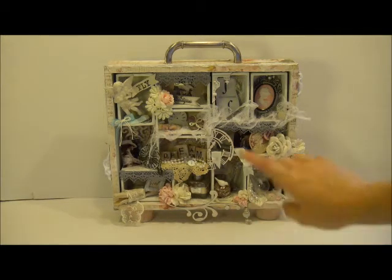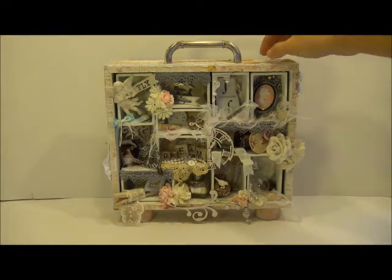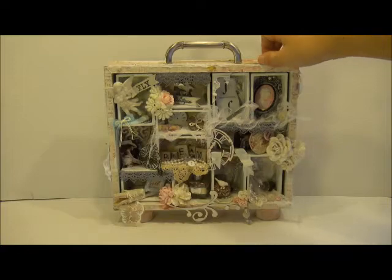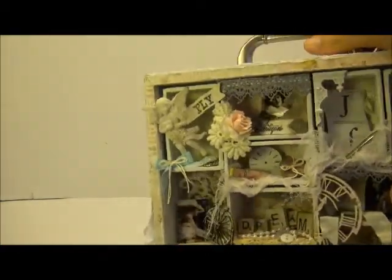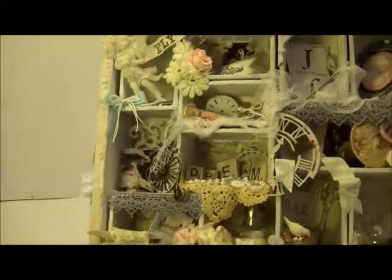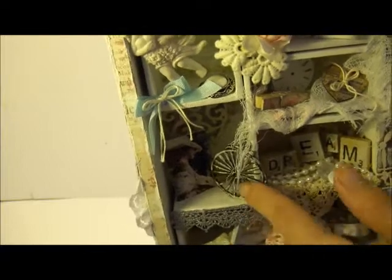But I took all of the boxes and the whole inside of the frame, and I painted it with gesso, and also went in with some Saltwater Taffy Lindy's Stamp Gang spray and sprayed it all, so it's a really pale pink shimmer going on all of the boxes. I don't know if you can tell on the inside of that one, but I just let it pull and run down.